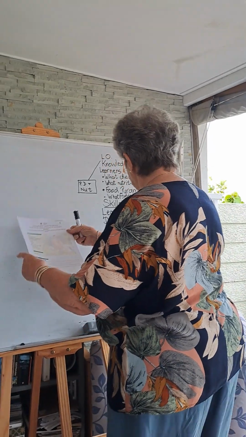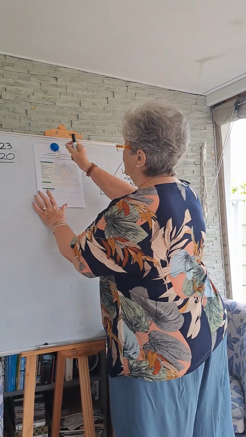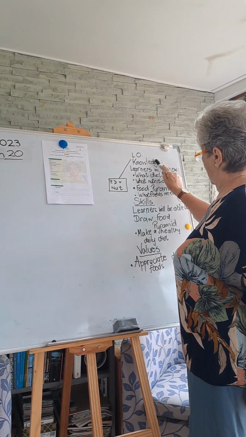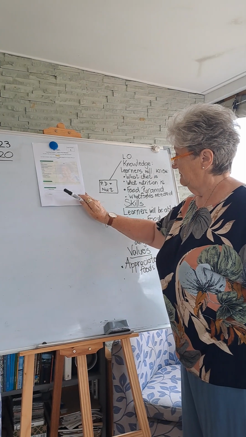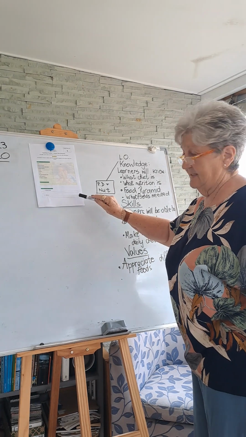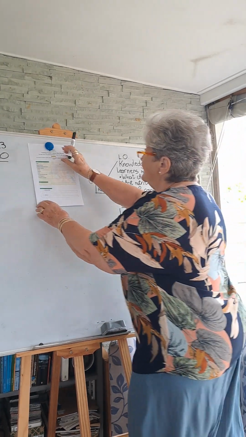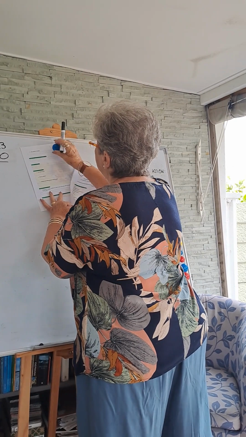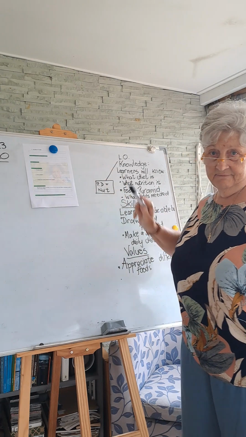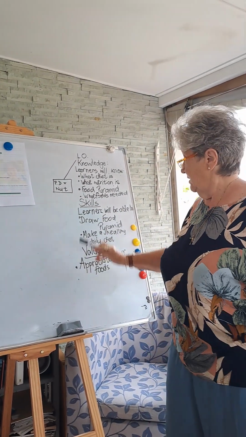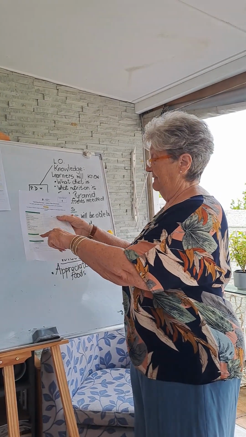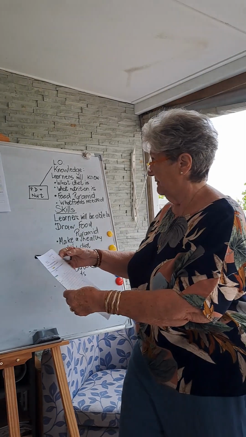So now I take my lesson plan and I have a look and I see here is knowledge. So I take my knowledge and I put it in there. There is skills. I take the skills and I type it in there. And then on the next page, I have the values, and I take my values and I write it in there. Okay? So now I have done my specific aims and I've done my lesson objectives, right?